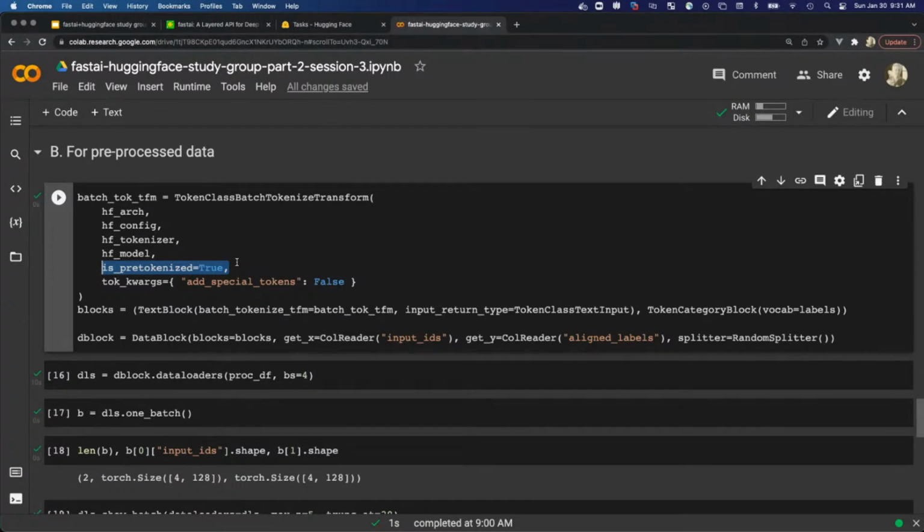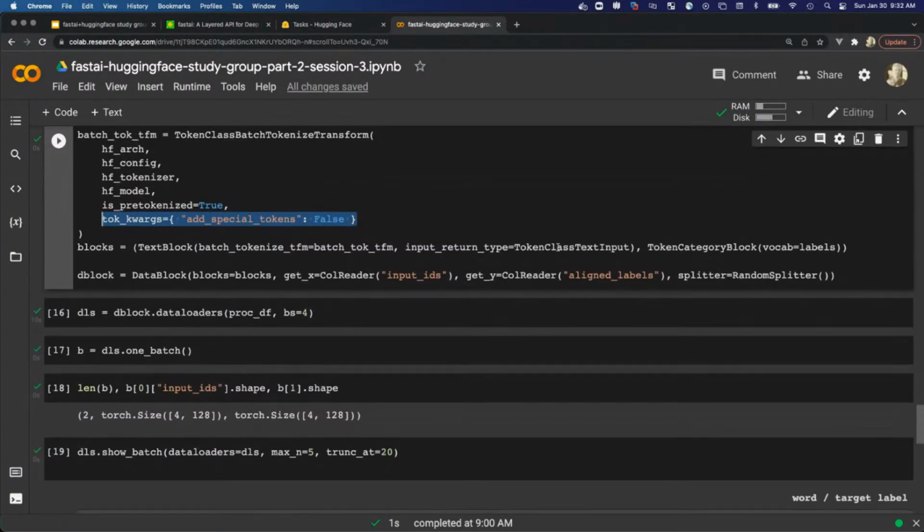And if you notice in our pre-processing, one of the things we did was already include the special tokens. So we already have the class token and the SEP token, and whatever architecture you use, they're going to be included in the pre-processing. So we also need to tell the batch tokenized transform not to add any special tokens, which is super simple. We just add to our tokenizer kwargs, add special tokens is false.